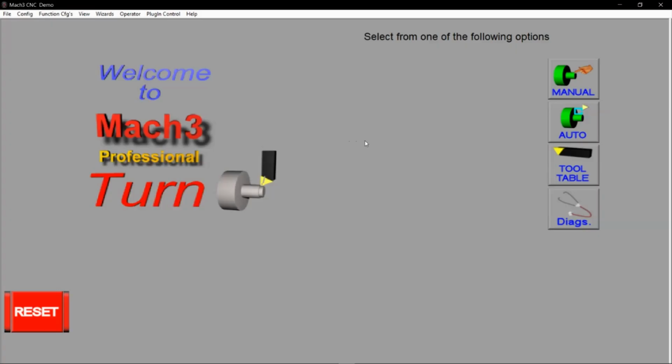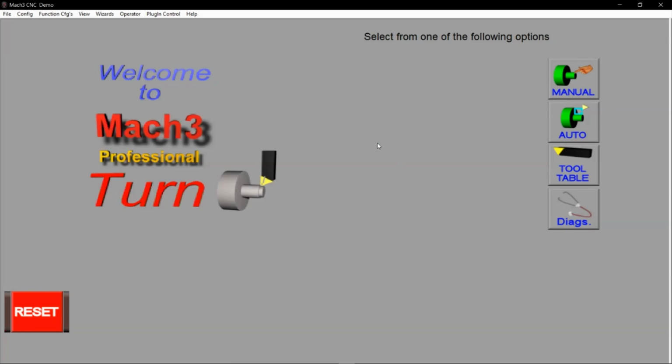In this video, we'll be talking about the layout for Mach3Turn, and we'll be going through each individual window available on the software as well. Upon startup, this will be the main screen we'll be seeing. You may have noticed that the reset is flashing as normal upon startup. To deactivate it, just go ahead and click, and the red lights will stop flashing.